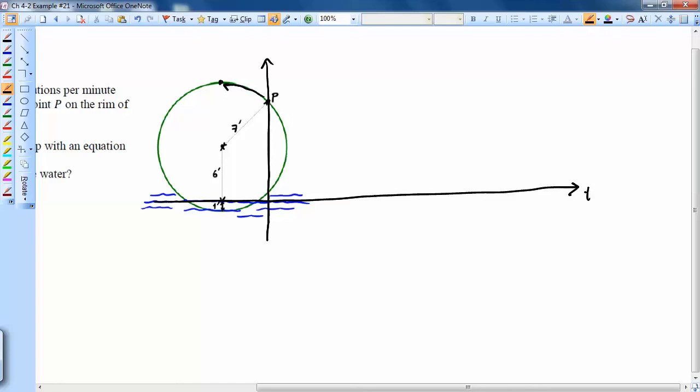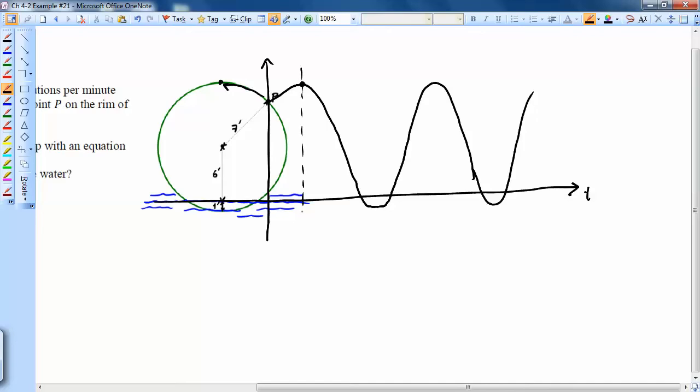So at first this point is going to get higher, then it's going to get lower, and it's actually going to go underwater for a little bit. Then it's going to come back up, and it's going to go back down again. And so this is a graph of what's going to happen to that point over time. And remember, the peak here is when t equals 2. And it will make 1 full cycle every 10 seconds, so it'll hit the peak again at t equals 12. Which means the low point here is t equals whatever the average of that is, 7.